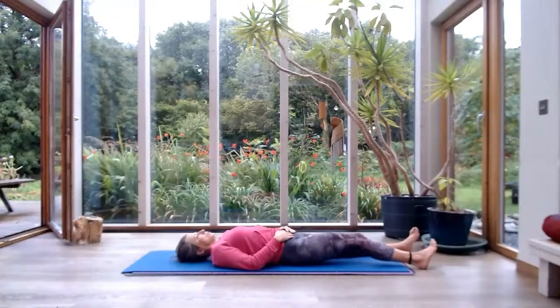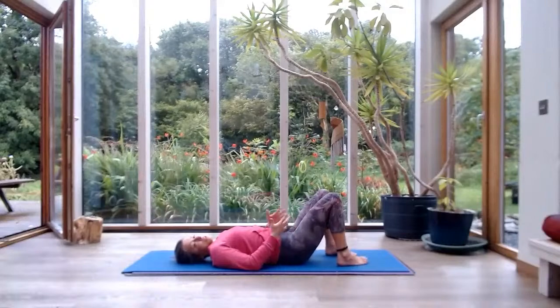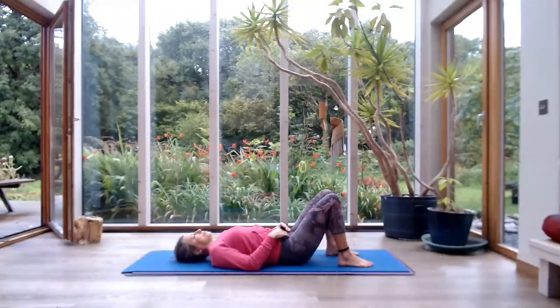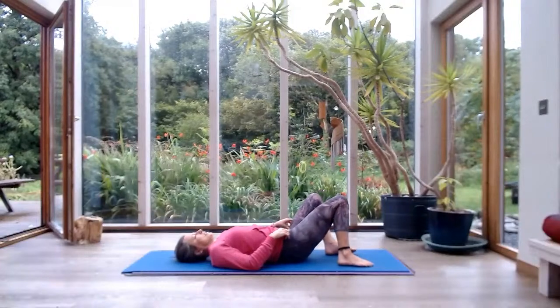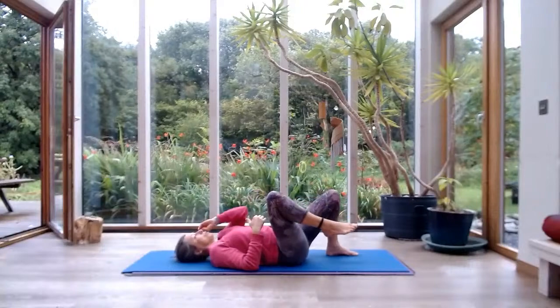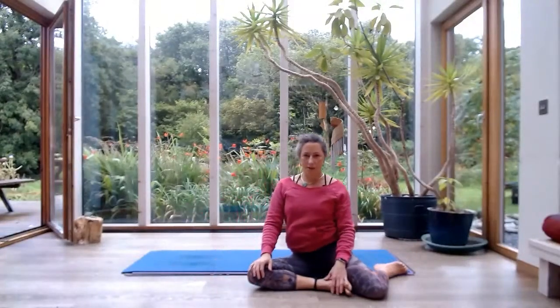As always, with you at home, you can stay there for another few moments if you wish, if you really want to settle and deepen. Otherwise, bending your knees and just rock a little bit from side to side. Maybe squeeze your knees up towards you. Or just roll over onto your side and slowly come all the way up to sit.